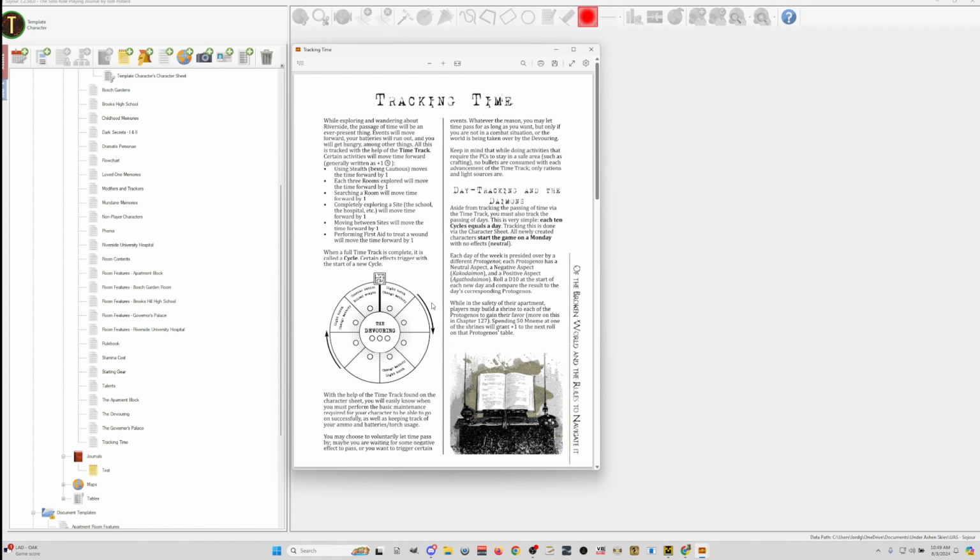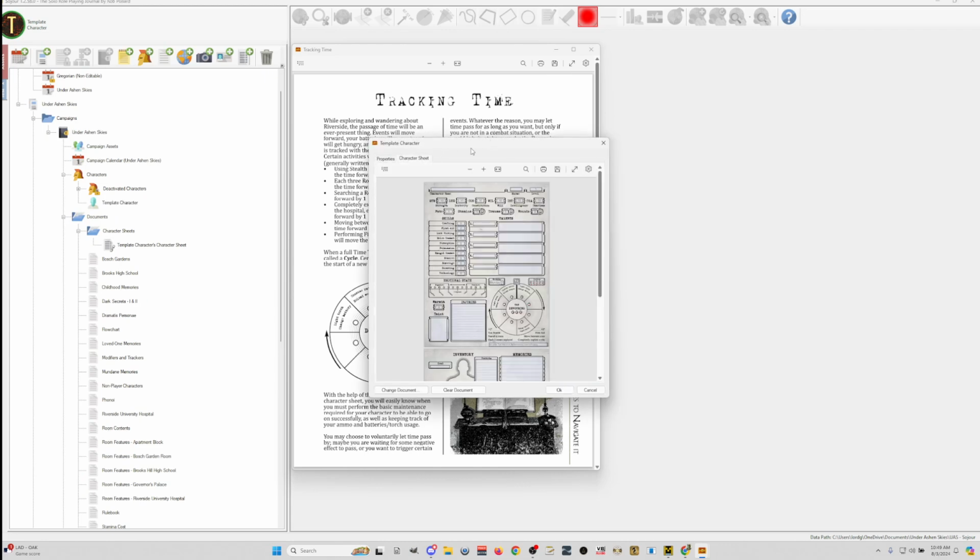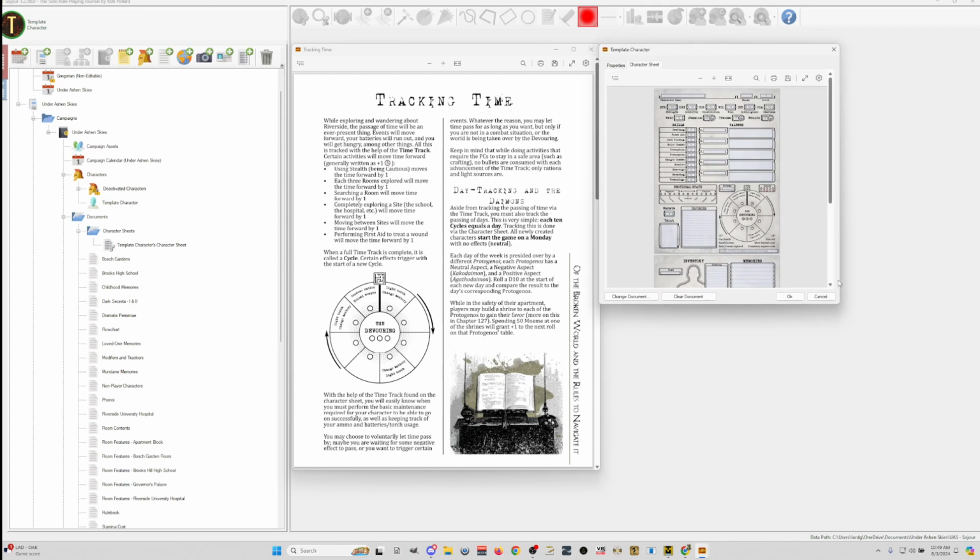So tracking time. The reason I wanted to show this is on your character sheet, you can definitely track it there. I actually have a form fillable character sheet attached to your character sheet where you can click on the day of the week, and maybe I'll show that quickly. Pull up my template character and the character sheet, pull it over here.